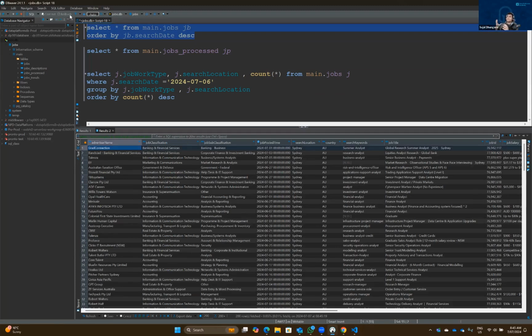I got the JSON as response, and then I converted it into a table, and then I saved those tables in this database. And that's a typical workflow of API-based data ingestion. So you hit an API, and most of the time it will give you a JSON response. Now you need to know how to convert that JSON response into a table so that you can start to do your analysis in tabular form.